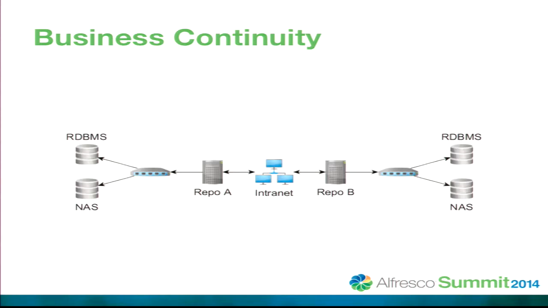One of the things I want to start out with is just looking at some diagrams so you can visually see what we're trying to talk about here. In this diagram, we're trying to achieve business continuity. So we have two different repositories over an intranet. Really, it's a distance, but not too far of a distance. You want to make sure that when this one goes down for any reason, even a power outage, your users can still hit repository B. And you have to consider the recovery time objective and recovery point objective on that, but to be able to quickly switch over, a very simple model.